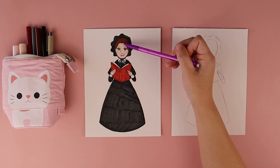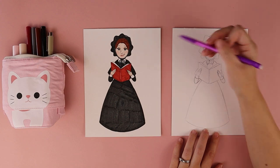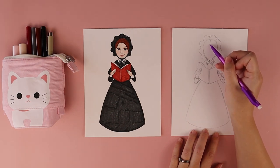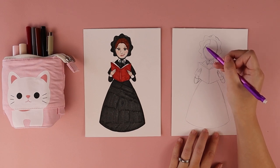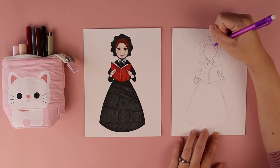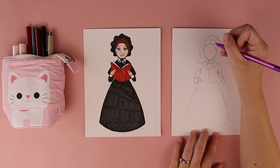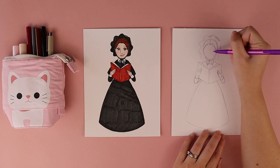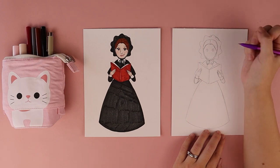I'm working on her hair next. I have her hair parted in the middle, so in the middle of my oval I draw a little line for her hair part. Her hair parts a little bit towards the left and a little bit towards the right in a nice little swoop. Wherever you have the bottom of her hair, draw one line going off towards the left that swoops off the edge of her oval face, and one that swoops off towards the right. Then I'm doing her eyes — kind of a circle shape for the main part, making sure to leave a space between them, placed about the middle of the oval.